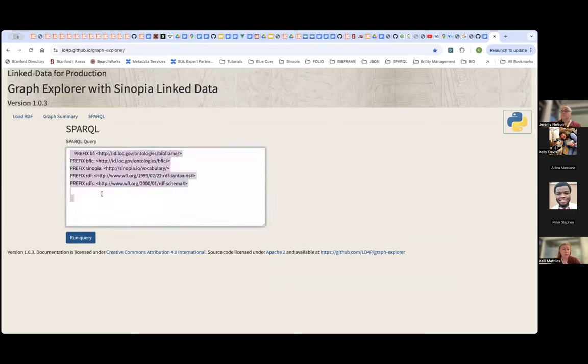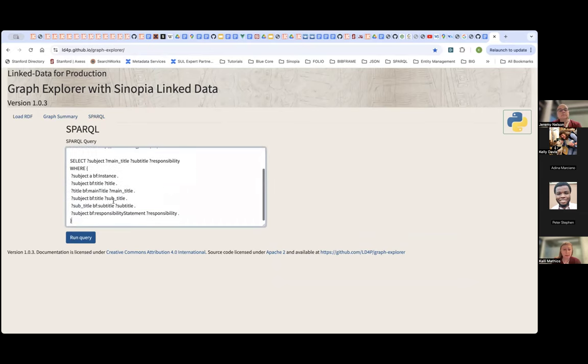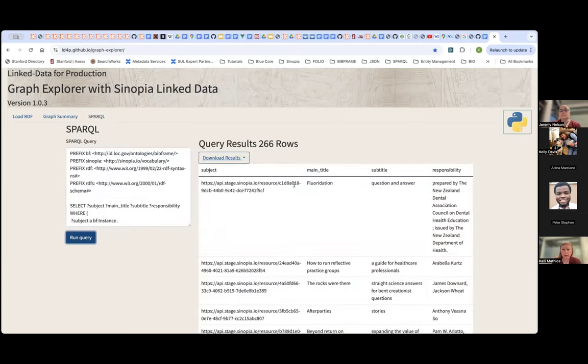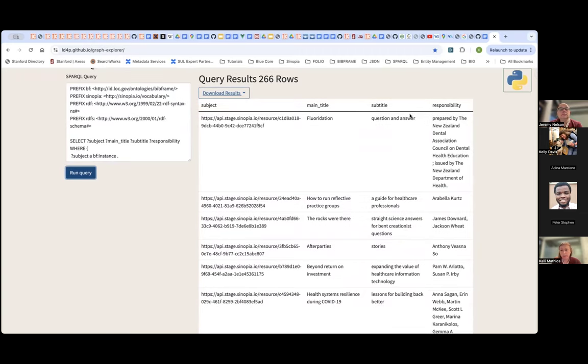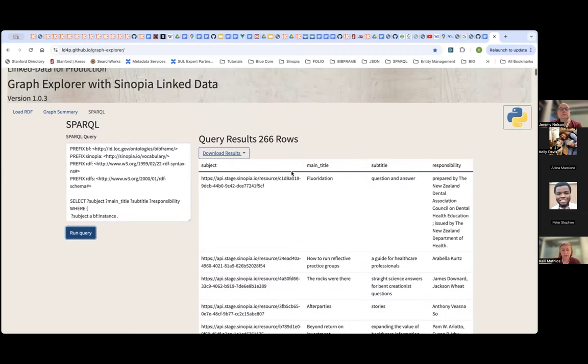So for our first query, we're going to do the same thing, except I'm not filtering by a language. I'm just going to ask it to retrieve the main title, subtitle, and responsibility. So this query together is taking this data from the instance and is going to use it in the title field in FOLIO. So we're combining a few different template properties here for this query. I can also show you one for ISBN.